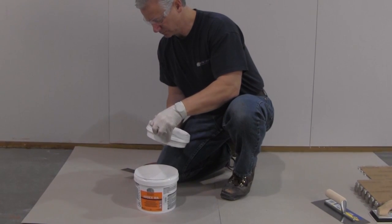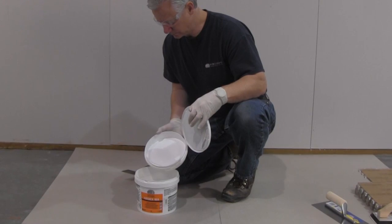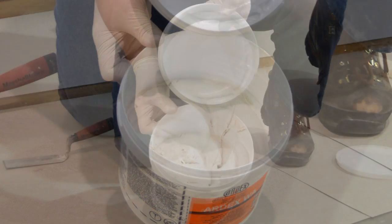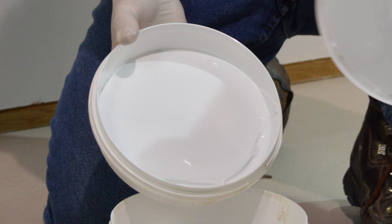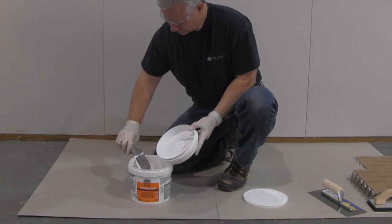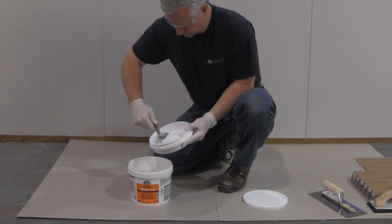Each unit of ARDEX WA contains the properly proportioned amounts of the resin, Part A, and the hardener, Part B. Extra room is provided in the larger A container to accommodate the hardener B. ARDEX WA is just two components. The color is already pre-mixed into the hardener in Part B. Add Part B to Part A and mix with a low-speed drill and an ARDEX T2 ring mixing paddle.